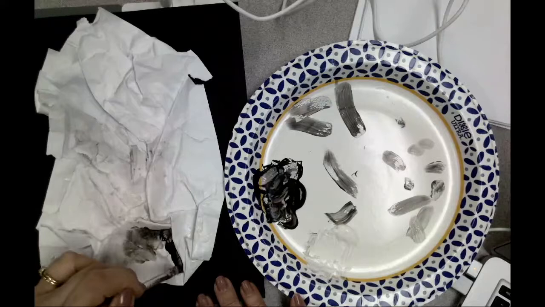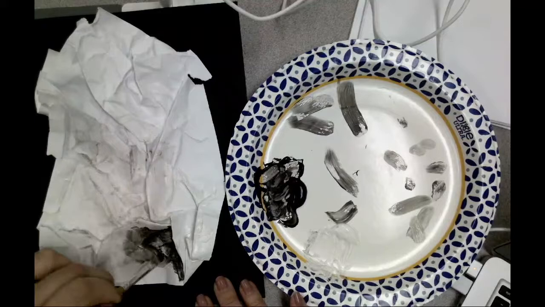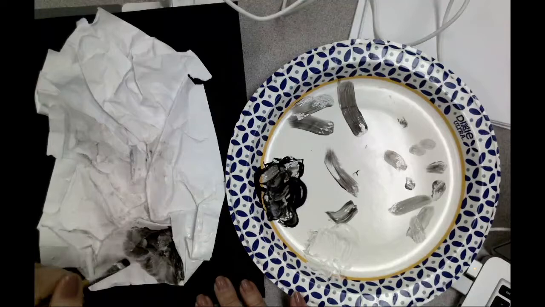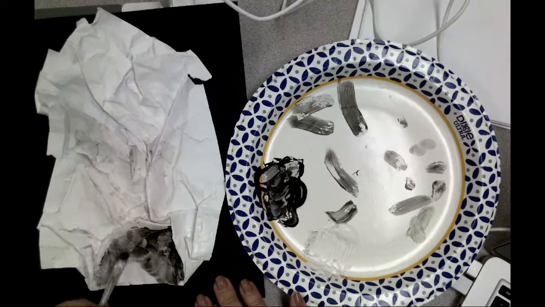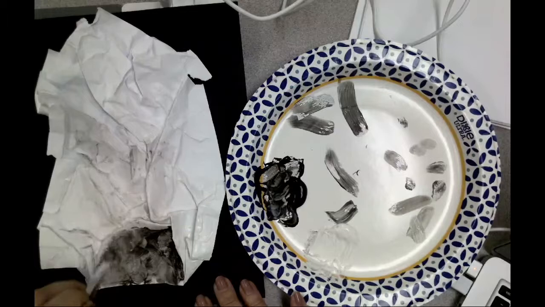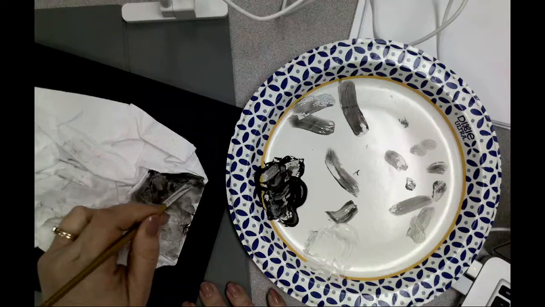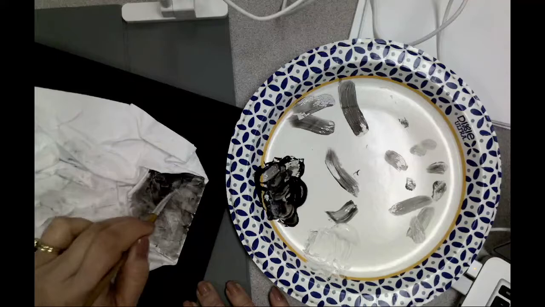You're actually going to have to maybe even kind of go up underneath the ridge to get that to cover. Then as you go out, you blend it in with the white that you've already put on there. Now you don't want to do too much because if you do too much, you'll end up with more black than what you want and the white won't be able to cover it up. So you can see I'm kind of blending that in here, and I definitely want to leave this part darker because it's literally almost like a cave in the paper, so I might even want to add a little more dark to that.